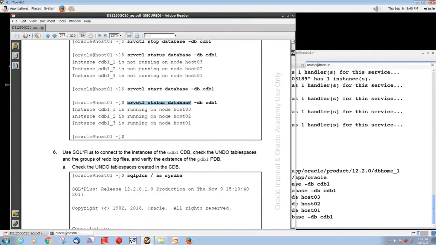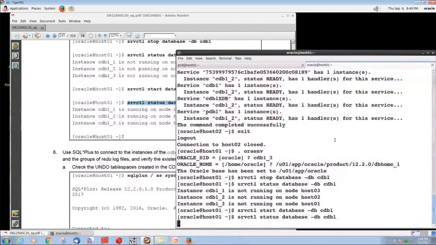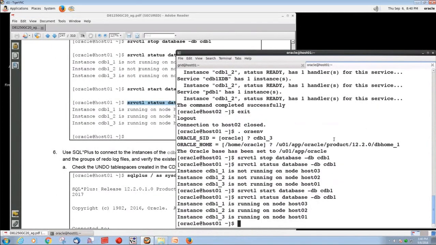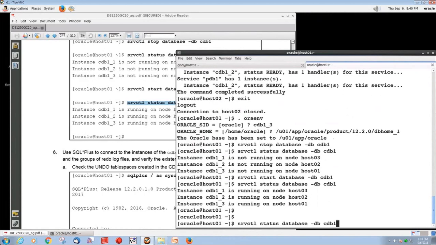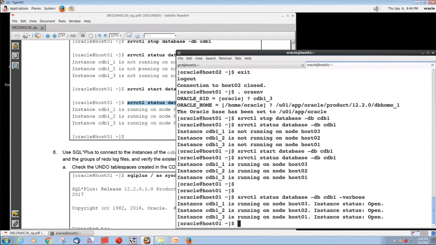Okay, now I'm going to check status. Now everything is up and running. If you want to see more detailed information, you can type verbose. Then it will show you the open status as well. Is it in mount state, or no mount state, or open state?